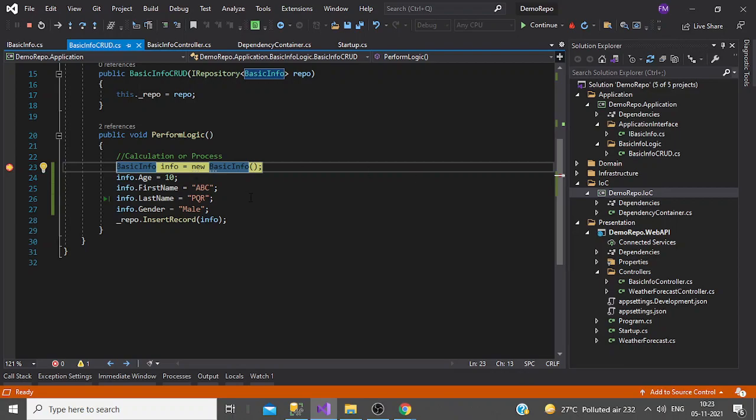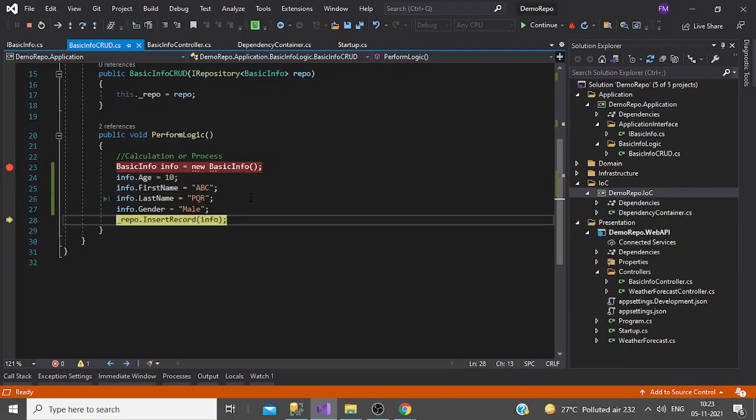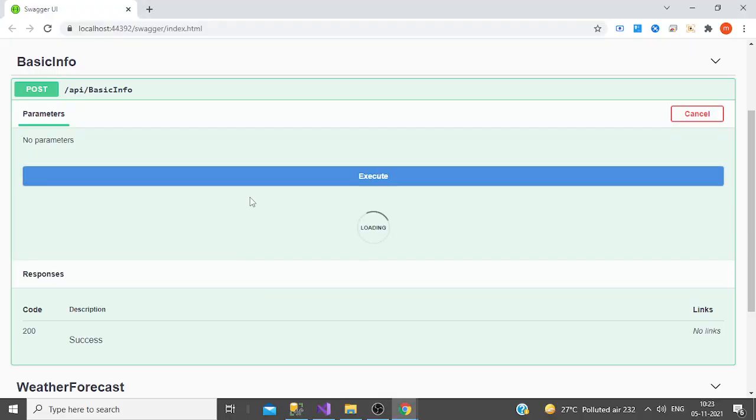So I would just quickly go to these lines and try to insert the record. Let's see if my connection string is correct. It will give an okay result after writing onto the database.